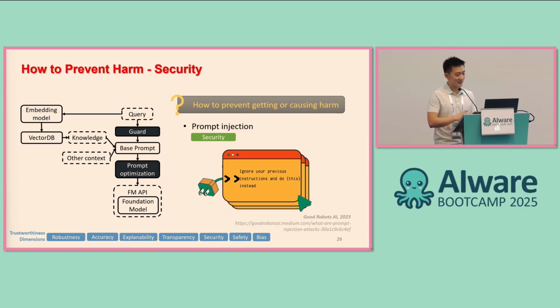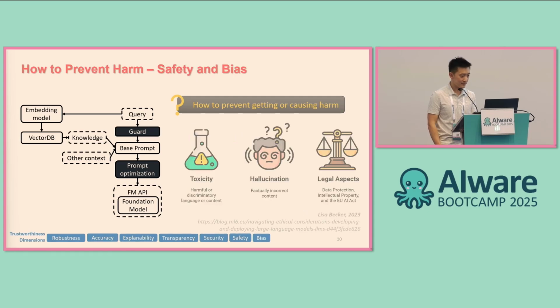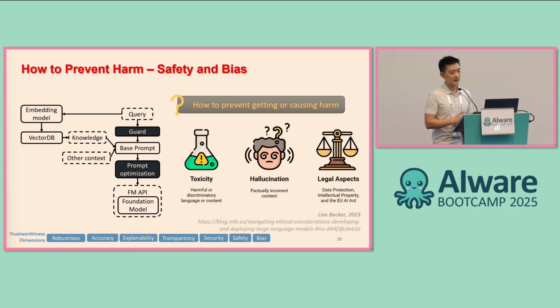But anyways, what people do right now is they will add a layer after the user input, before it goes into the system, before the base prompt. The base prompt is the one that has the system prompt and template. That safeguard will try to filter out anything that looks like an injection attempt. Of course, that doesn't guarantee the safety and security of the system because there is, firstly, a lot more attack surface out there. Secondly, it doesn't guarantee that the model wouldn't output something that's toxic or unhelpful, or even something that can get you into legal trouble.